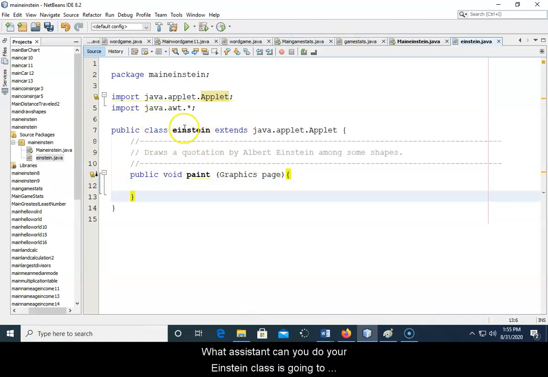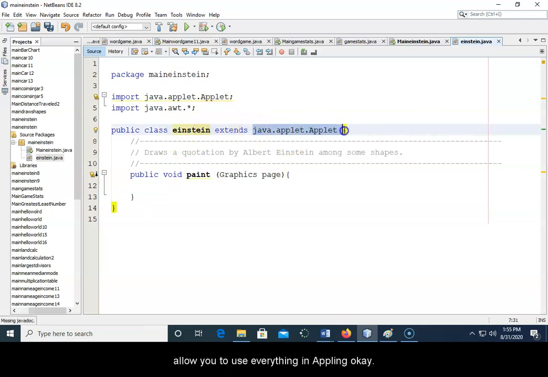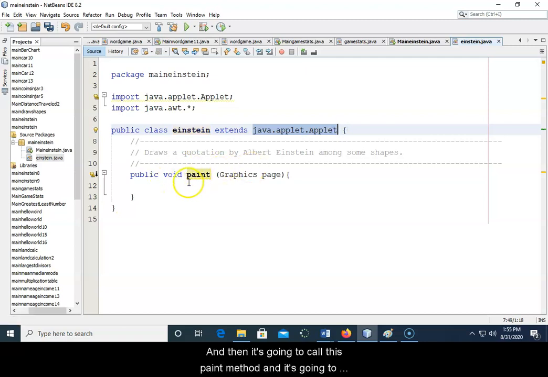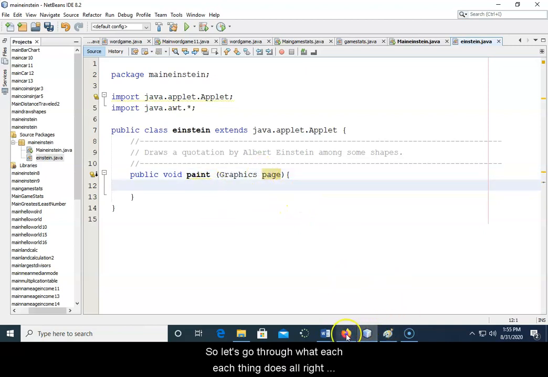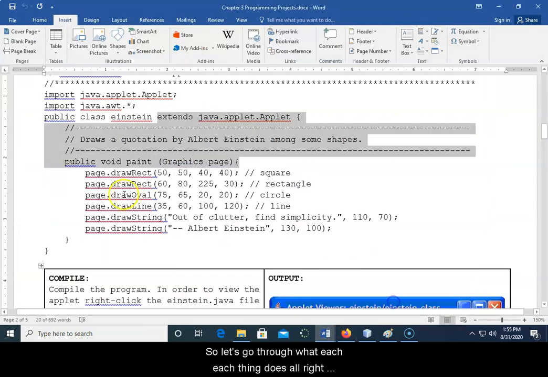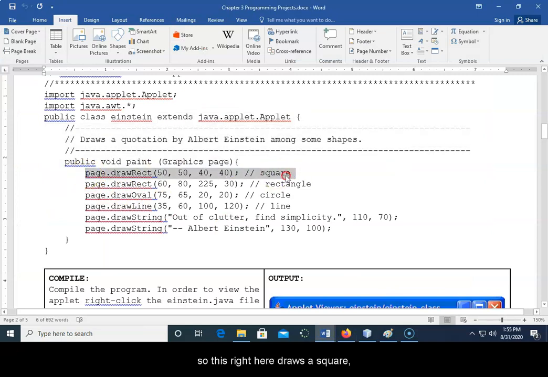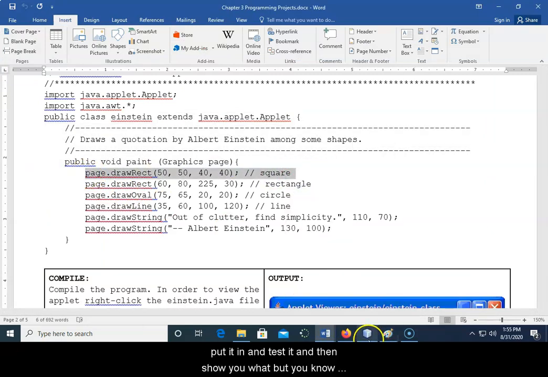What this is going to do, your Einstein class is going to allow you to use everything in applet, okay? And then it's going to call this paint method, and it's going to pass in your actual page. And so what you'll do is you'll paint information onto this page, okay? So let's go through what each thing does. So this right here draws a square.